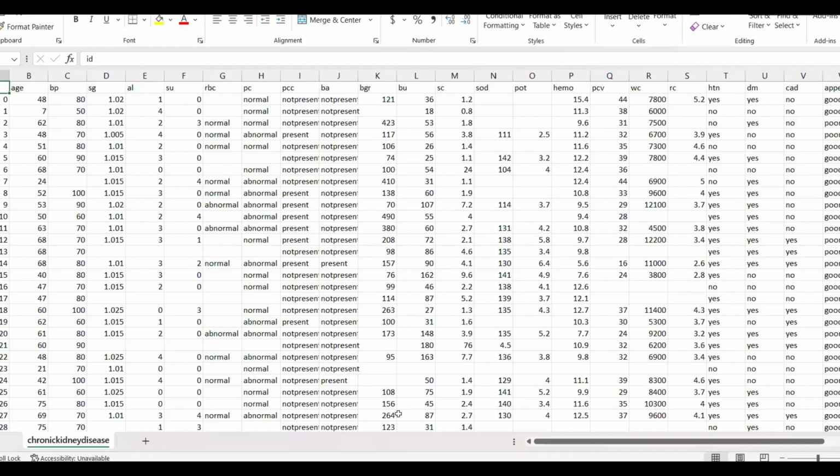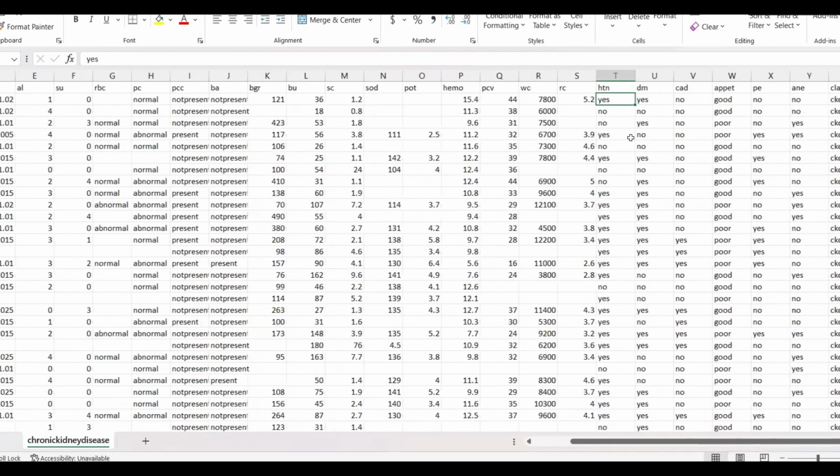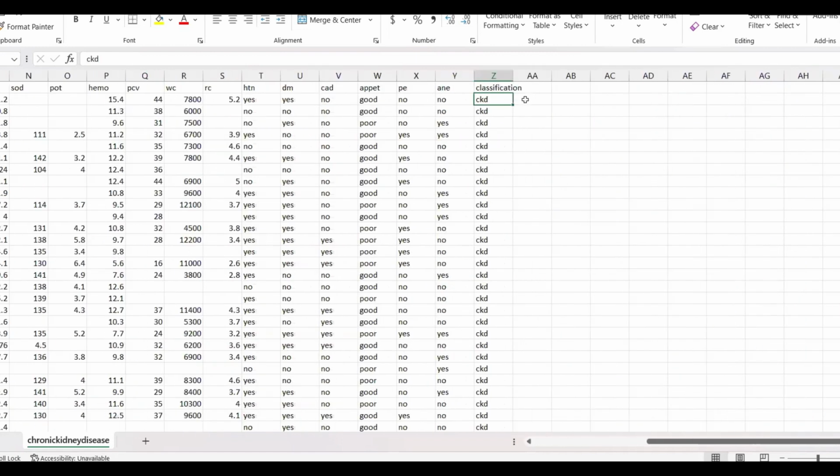So this is what our CSV file looks like, with columns having medical importance such as blood pressure, specific gravity of urine, albumin in blood, sugar levels, RBCs (red blood cells), pus cells, blood glucose random, hemoglobin, hypertension. So these are the features which we train our data on so that we get this classification. So this is our target variable, which we have to predict. So let's go back to our file.